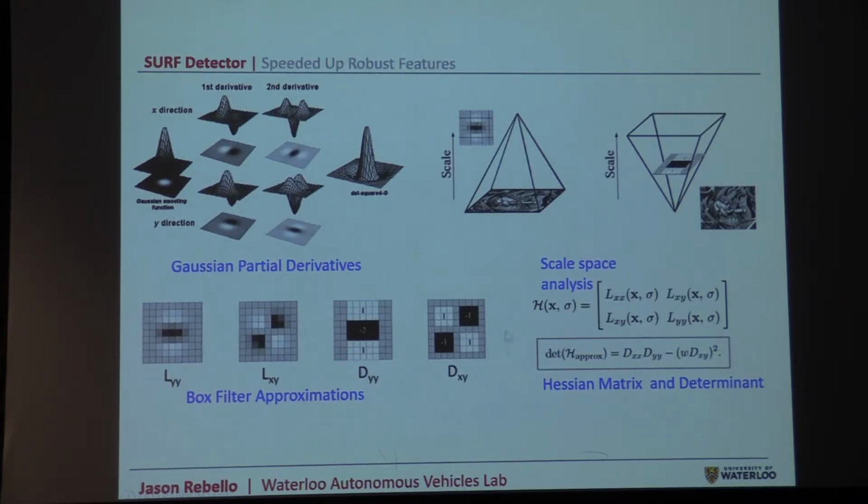And then at the same time, once we apply this patch onto the original image, we go back to calculating the Hessian matrix and then taking the determinant. Once you calculate the determinant, you take the corner value and see if it is above a certain threshold and whether it's a good point to track. Is everyone with me so far? This is all from the previous computer vision lecture.